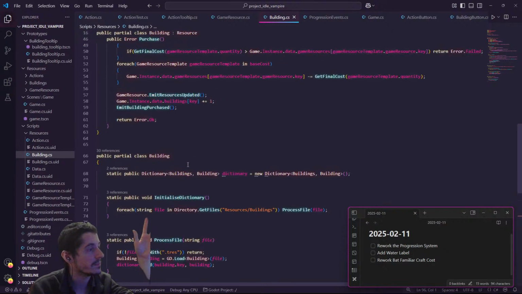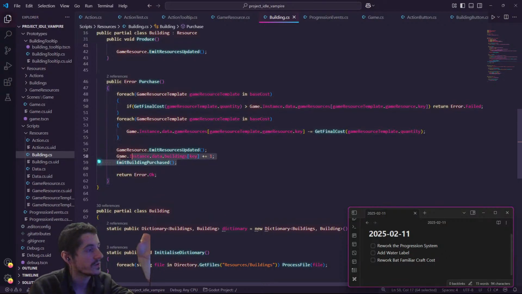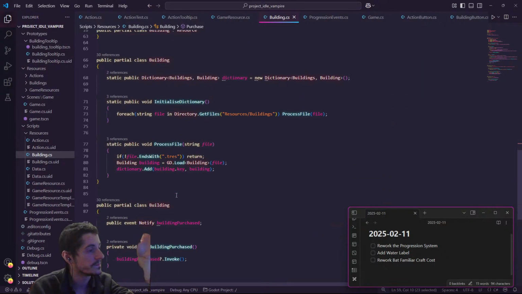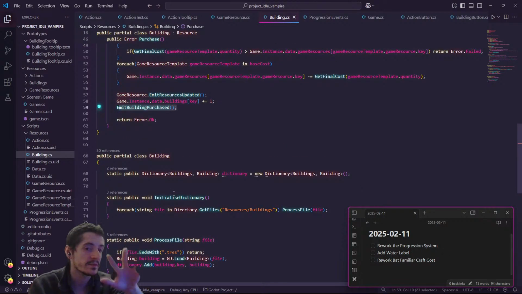So when we purchase the building and the purchase is successful, we emit this signal and it can be broadcasted without relying on an autoload to do that. That is very important, because a lot of things which in GDScript alone I would be doing by using autoloads or singletons, I don't need to do here. And that's very promising.